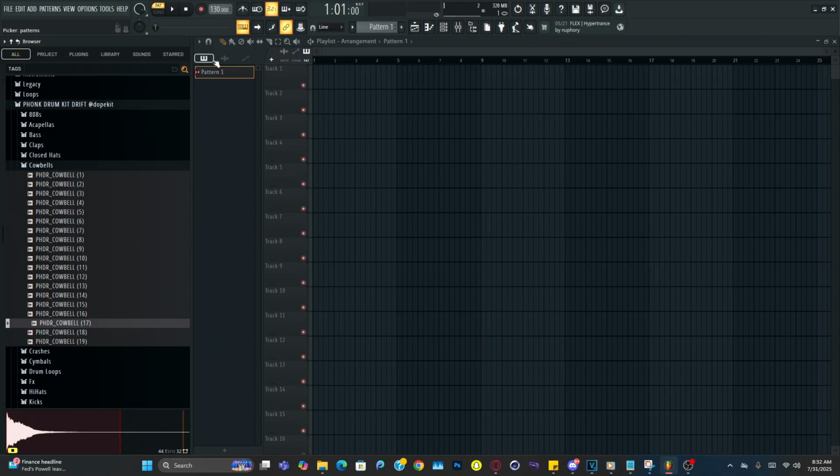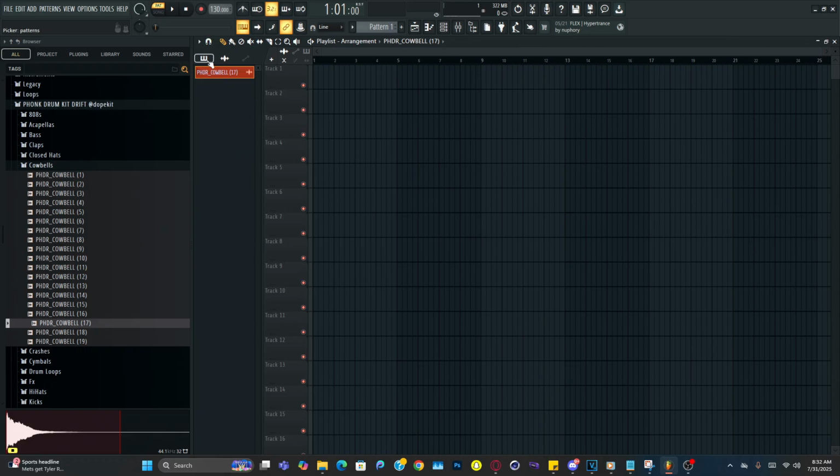You're gonna want to go over to the top where it says audio clips. You'll want to click on that, and drag the desired cowbell into this little space right here. That will put it in your audio clips, right?